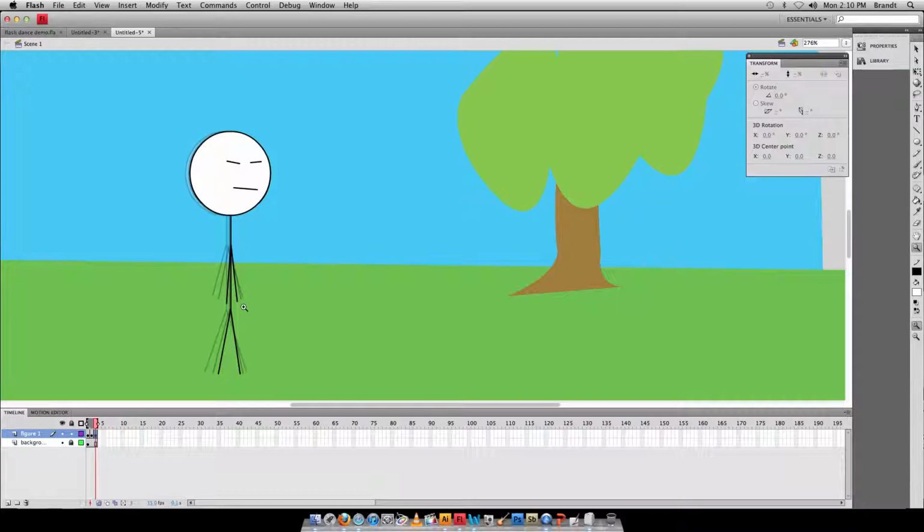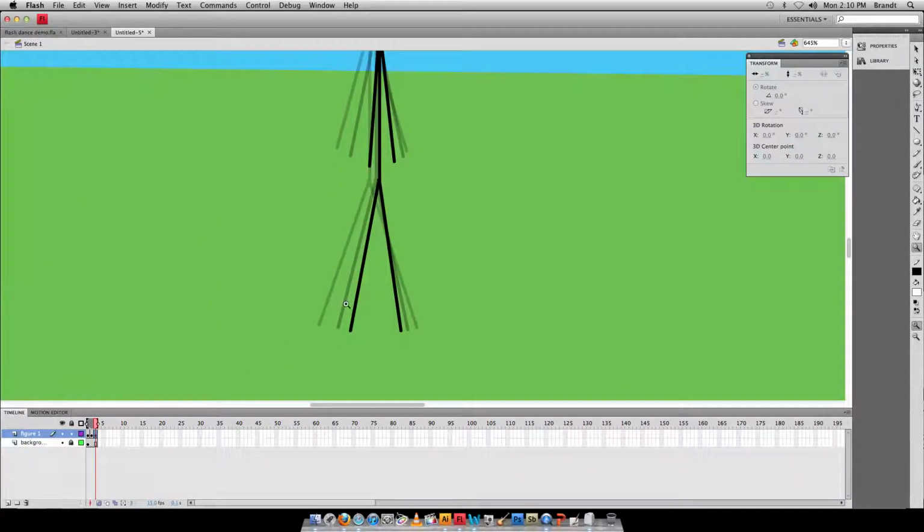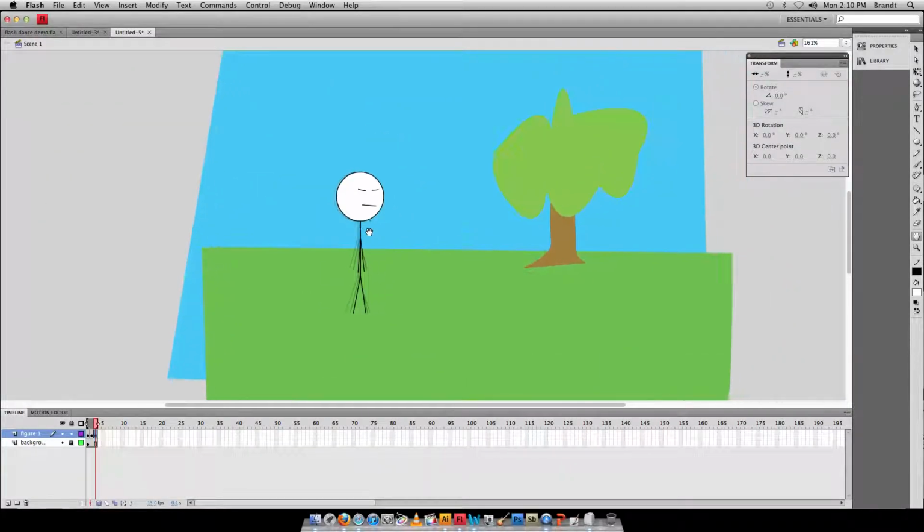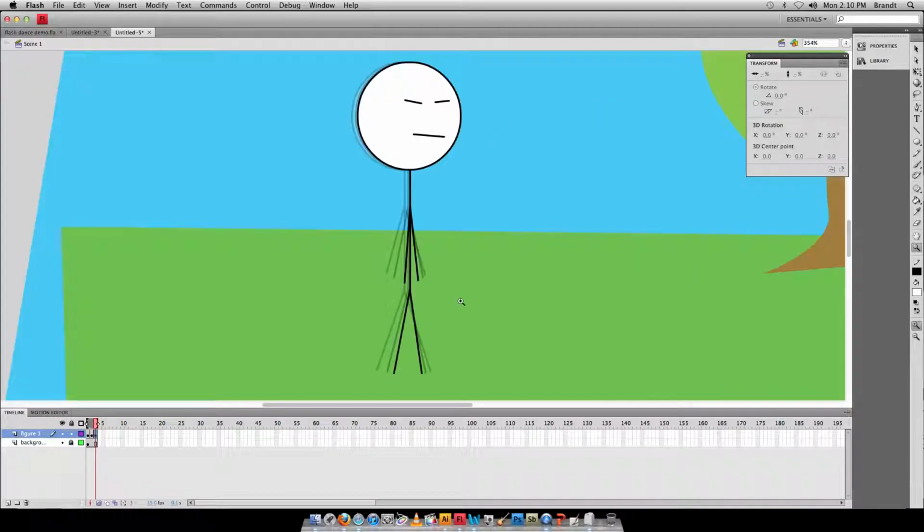If I zoom in here, you can notice that the line we're on here is the current frame, and then this shows you a previous frame and yet again a previous frame. And the longer you have it set out, the more they sort of dull out, like an onion skin. Okay, so now I'm going to zoom out a little bit, Command minus, just like many other programs. M for magnifying glass, I'm going to zoom in right over them.